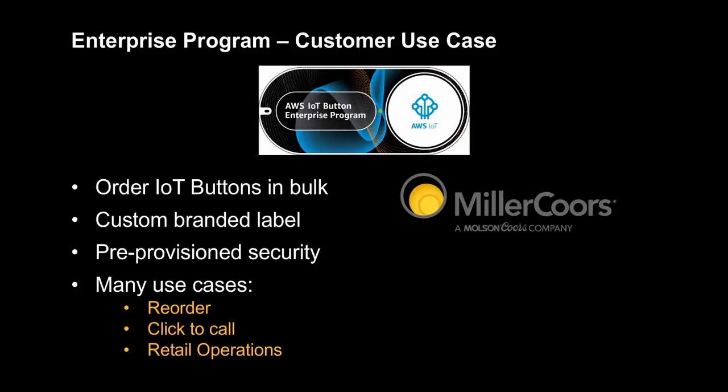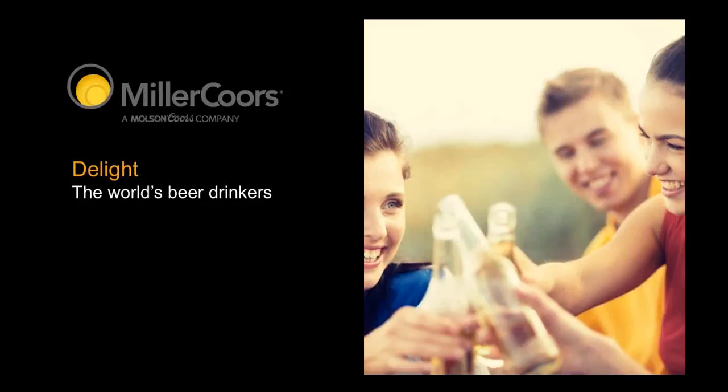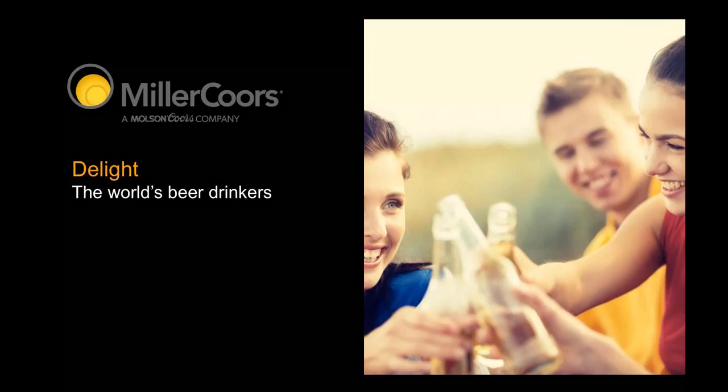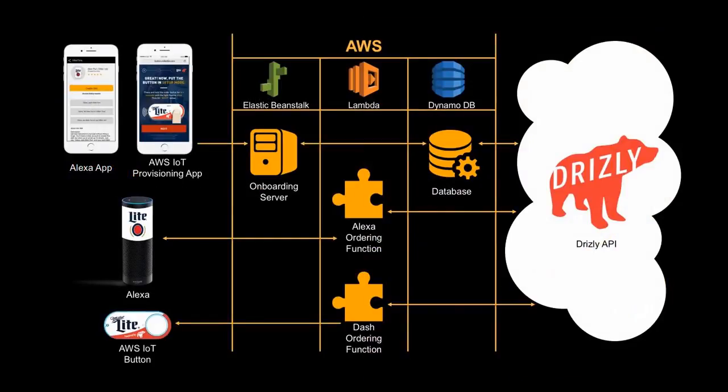Just to dive into a customer use case in a little bit more detail, we had MillerCoors speak on stage at our re:Invent Conference about how they leverage the AWS IoT button. What's interesting about Coors' use case is that they really wanted to get closer to their customers and their users. They wanted to say, how can we make it so that if you open your fridge and you need to reorder MillerCoors, you're able to do so without leaving your home or having to pick up a phone and dial your closest location. So they decided to implement the IoT button as a way to do reordering. You can click a button and integrate with a partner and essentially have MillerCoors sent directly to your house.